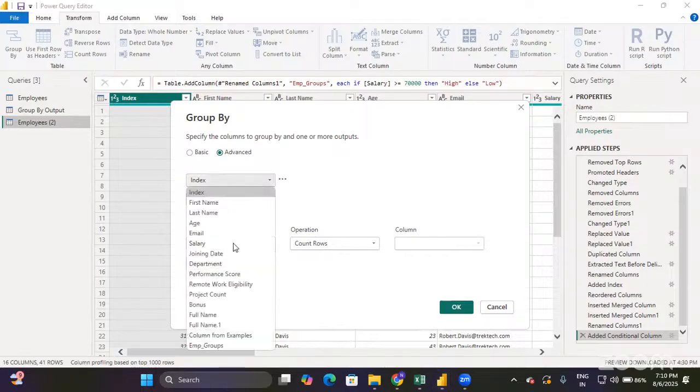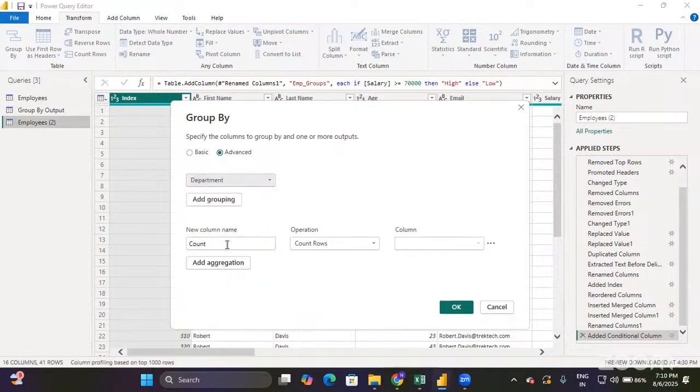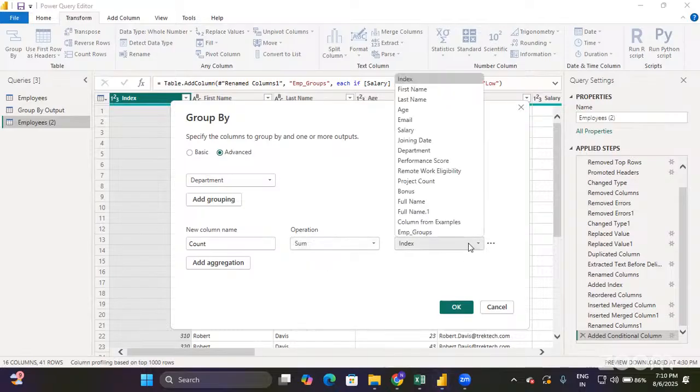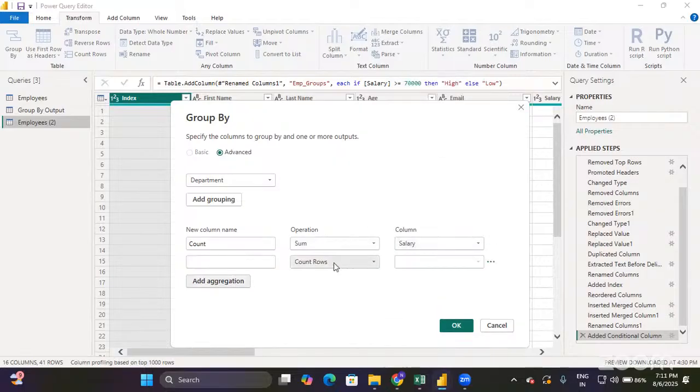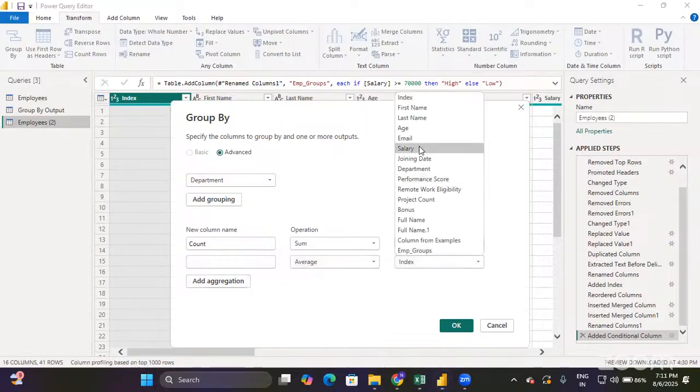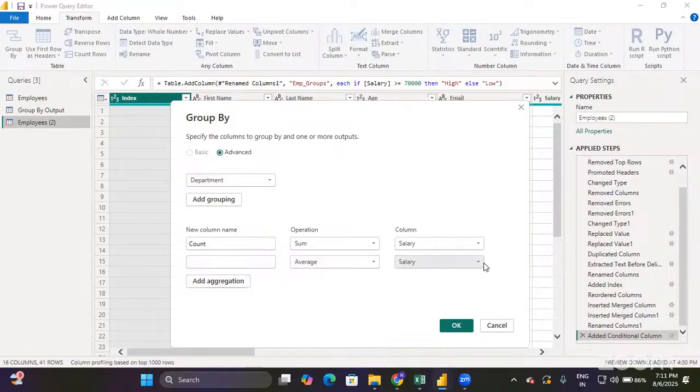Like see, let me group based on the department column. Then the output that I would like to get is the sum of salaries, then the average of salaries for each department.